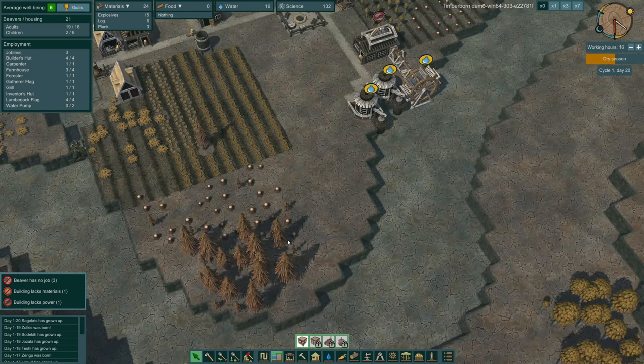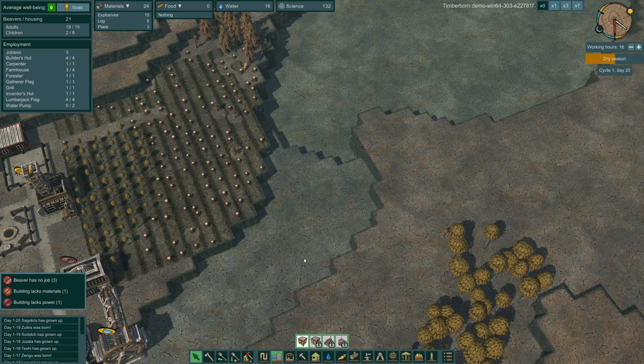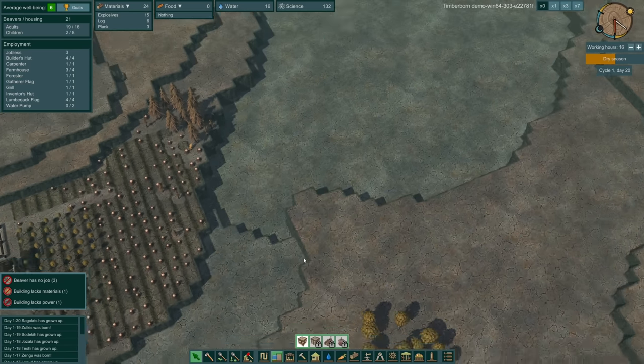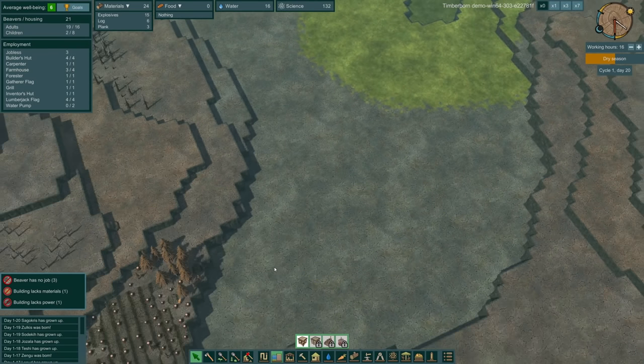So, maybe I should have built some dams. Oh my gosh, it's a beaver game. Why would I not assume to build dams? Why would I not assume that? You know what I mean? Why did I not think of that? Because we could put a dam up.